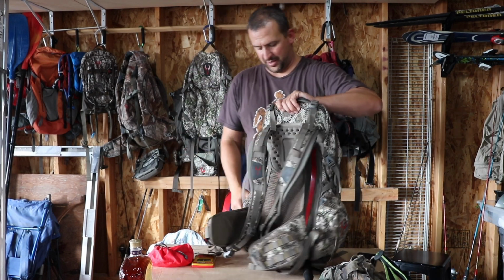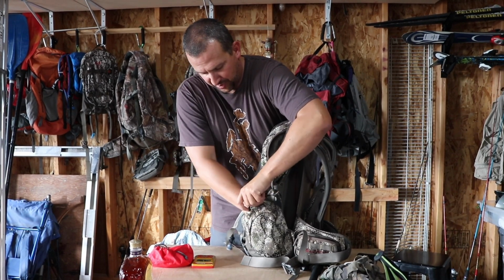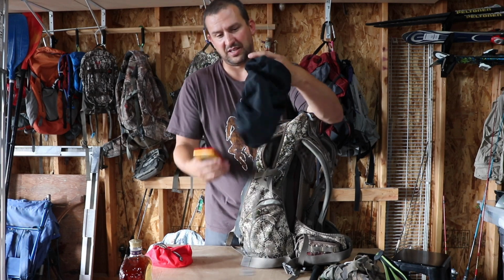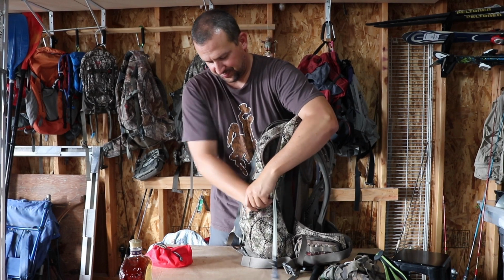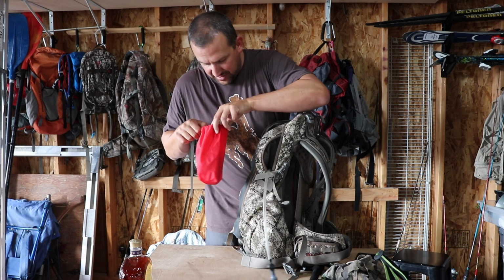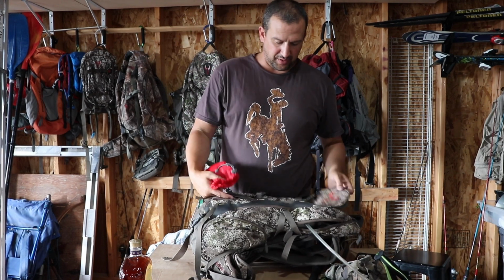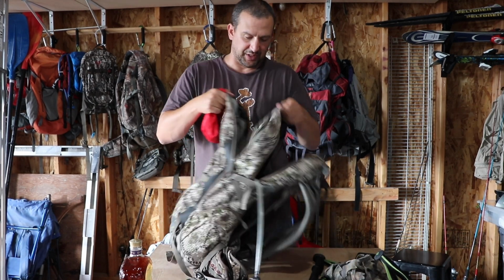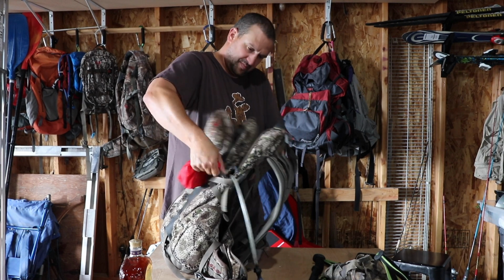That extra hoodie goes in the other little side pocket on this side of the Diablo Dos. That's where my Yahtzee goes. A lot of times I'll just wrap it up in the hoodie and toss it in there. And then let's see, this was your teepee hand warmers. Where am I going to put that? Here is the secondary pocket on the back of the Diablo Dos. So let's just go ahead and zip this up.